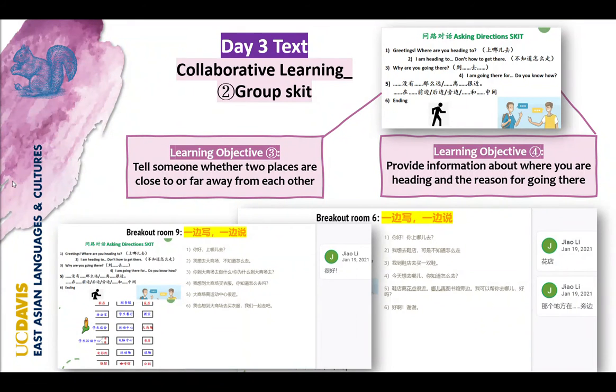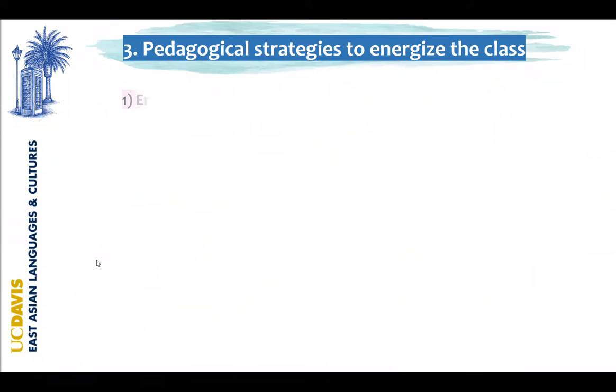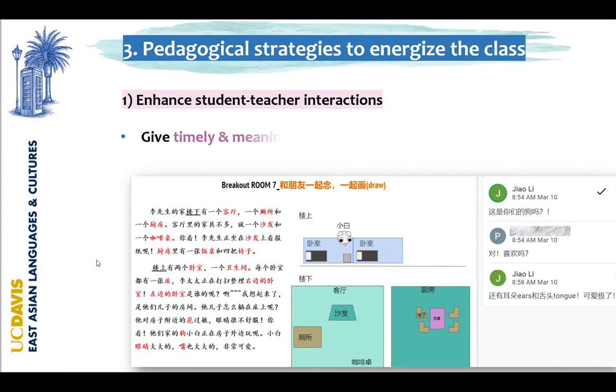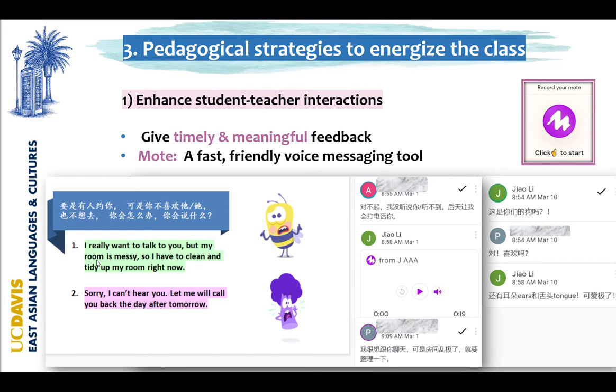I could still watch the progress of each group on the shared Google Slides and provide real-time feedback with regard to their choice of word, grammar, or typos, etc., as you can see here. And if I don't see any mistakes, I'll just simply put 很好, which is very good in Chinese. This brings us to my next point. Because of the small class size, students are not afraid of reaching out for help and will always get personal, customized feedback from the teacher.